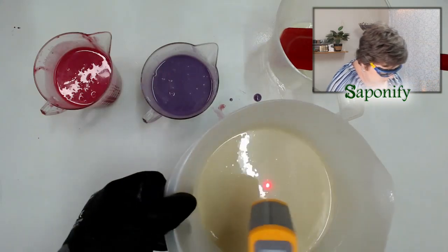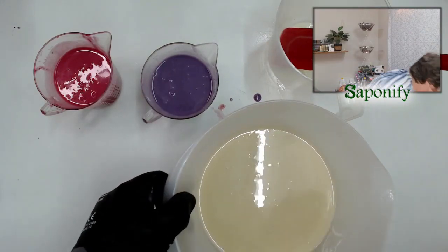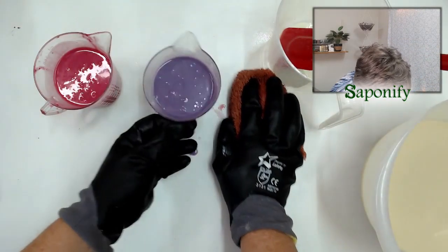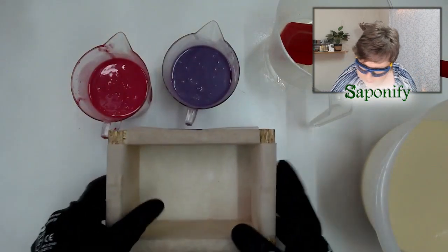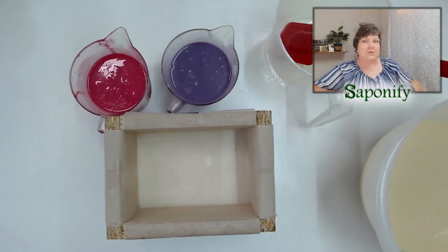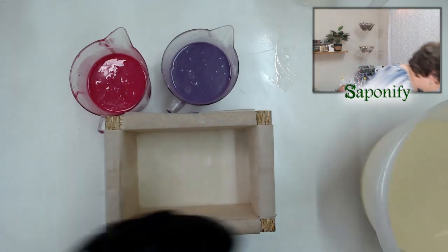Just for the interest, we are working at 29 degrees Celsius plus minus, so it's a nice cool temperature to soak with. Go. And now I'm going to get this one closer. And now for the moment of truth. I'm just going to take these off. And let's see what is going to happen.